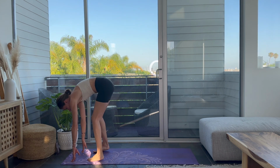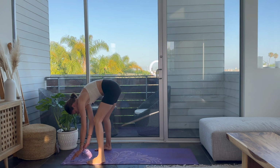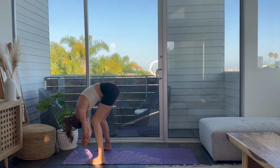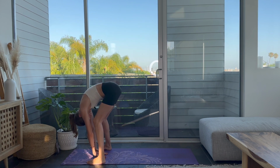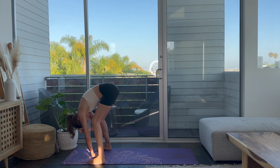Heel toe your feet out a little bit wider, even as wide as your mat. Bend the knees generously. And just rock here in forward fold. You can let your arms be heavy. You can grab for opposite elbows. If you prefer stillness, feel free to just hang out right here, ragdoll pose. Just allow the whole top half of your body to be heavy. Bend the knees even more. Really draw the crown of your head down towards the mat.